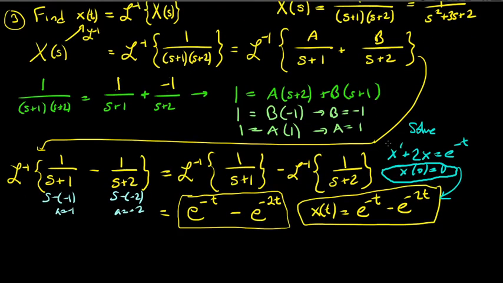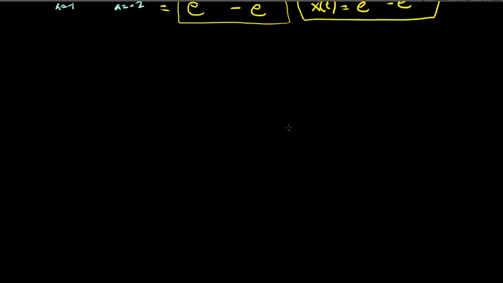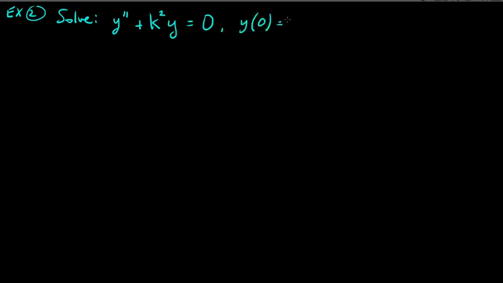Okay, so let's go on to a second example, and I think I'll have enough space here. So example 2. All right. Let's make this a familiar one. How about y double prime, so second order, plus, I'll call it k squared times y equals 0. And my 2 initial conditions, right, because it's second order, I need 2 of them. Y of 0 will be 0, and y prime of 0 will be 1.